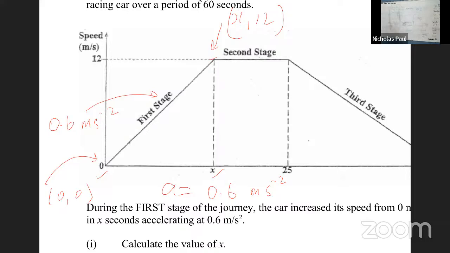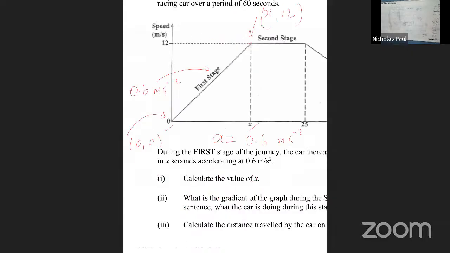Look back at the speed time graph. What does the gradient give you on a speed time graph? The notes that I just wrote down. The gradient of a speed time graph, or velocity time graph, is what? Here we use it to give you acceleration. So if they give you the acceleration as 0.6, it means the slope of that first stage is 0.6. That's the reason why we set the gradient equal to 0.6. So now take your time, find the gradient, and then solve for x. Any answers?